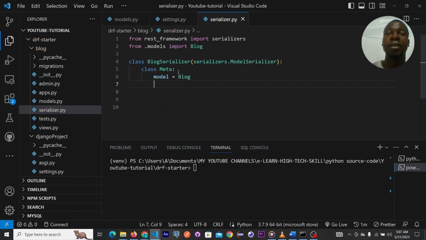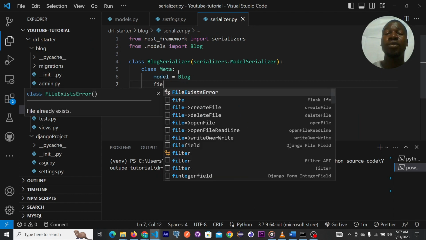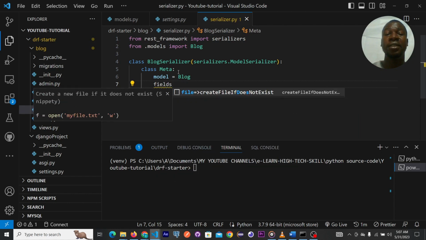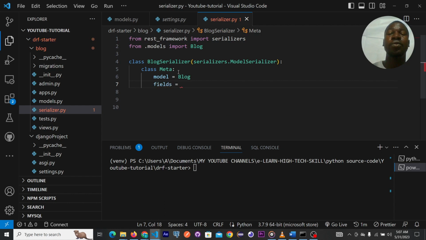All right. And after that, I'm going to also specify the fields. So I'm going to set it equal to. Now there are a couple of ways to go around this, but because I want all the fields, I can simply say __all__, just like this. It's going to take all the fields.